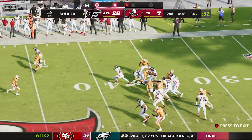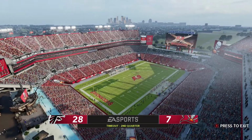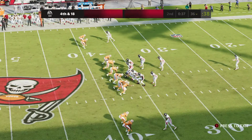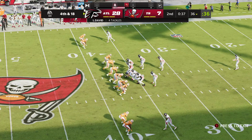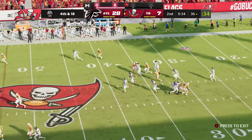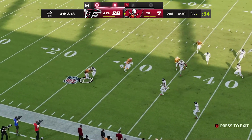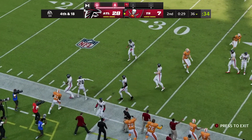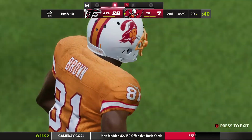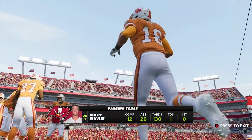On 3rd down, they'll run it with Gurley. And the hole closes quickly. He gets it across the 35 to the 36-yard line. The Falcons send out their punter. Back deep, Antonio Brown. And the win last week punted 4 times as this one's away. And he gets this up just shy of the 30 to the 29 before he's out of bounds. They'll score that a 36-yard punt, and the Bucs will get ready to go on offense.